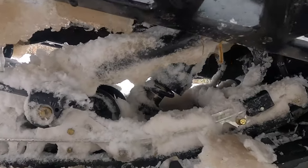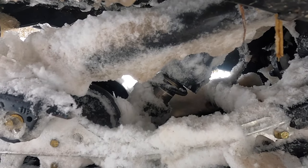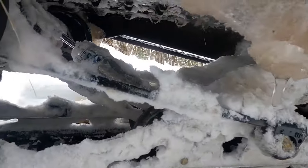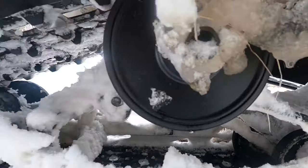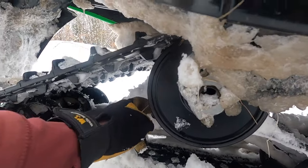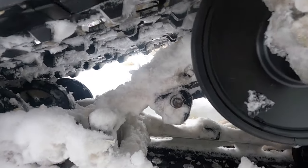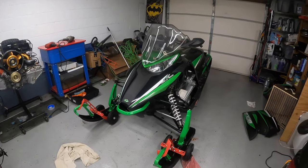So the other day when we were riding, I spun this spring seat and locking collar all the way down. And I don't think there's an adjustment here. In the back here, the torsion springs are set to the weakest amount. To be continued.